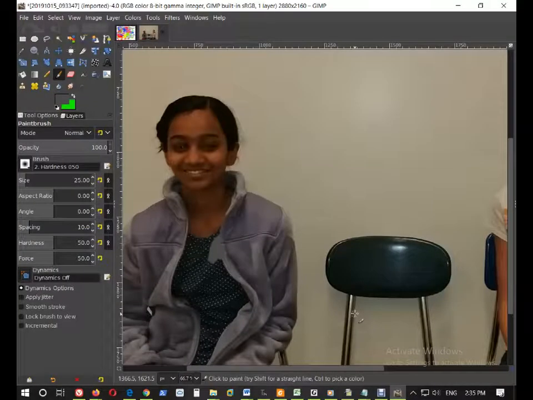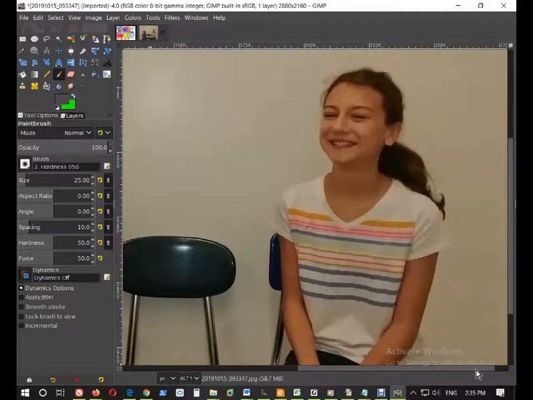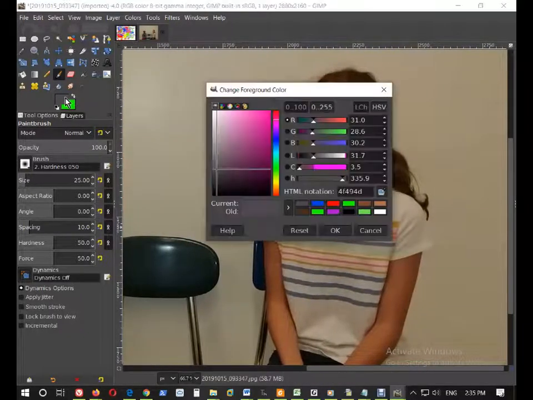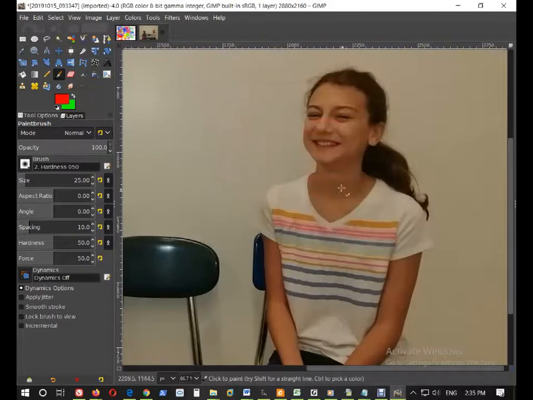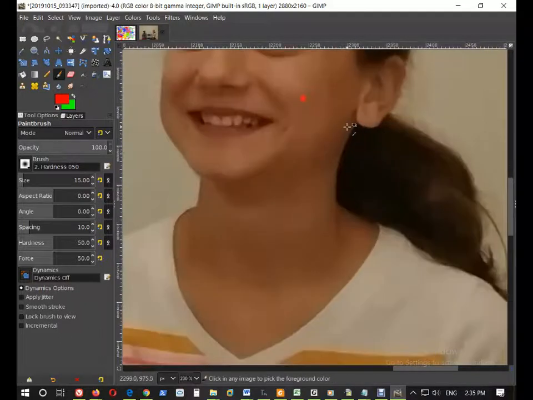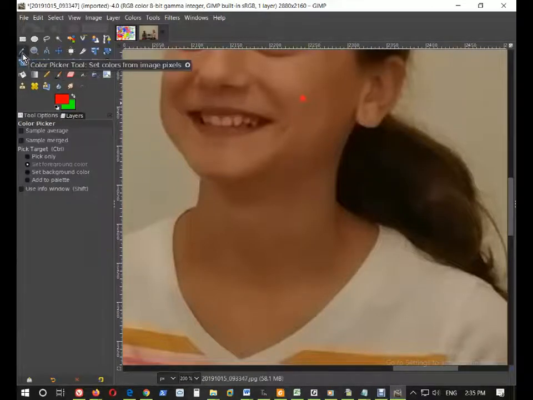The way you can use this is fixing the classic example, blemishes on the face, like a pimple. All right, so I'm going to give her a little pimple right there. That's too big. We need to shrink that pimple. It needs to be small. Bam. As you can see, she has a pimple right there. You know what I'm about to do, right? You're going to grab the color with the eyedropper, then get the paintbrush and paint over it. Easy. This is good for fixing small blemishes.